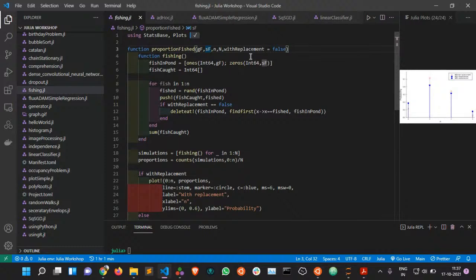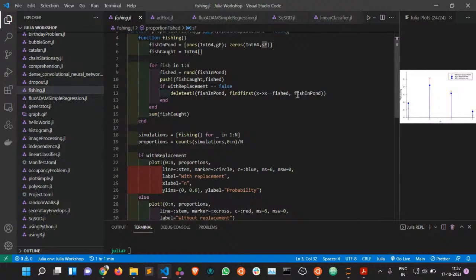From line 4 to 16, I created an inner function, fishing, that generates one random instance of a fishing day, returning the number of goldfish caught.